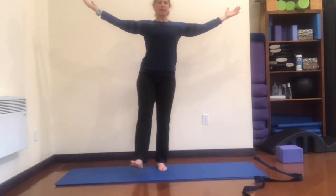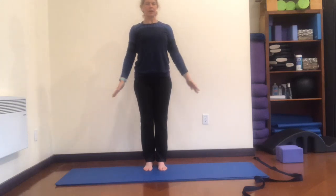Your neck can be long, the chin level with the horizon, standing tall, push into your foot, lift up out of those low abdominal muscles up off the pelvic floor, big inhale, keep your arms there, place your foot down, exhaling, exhale the arms down.